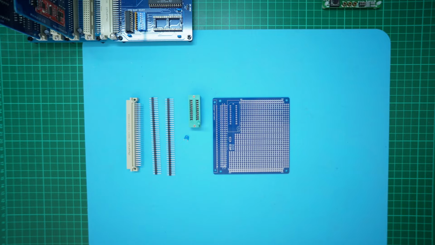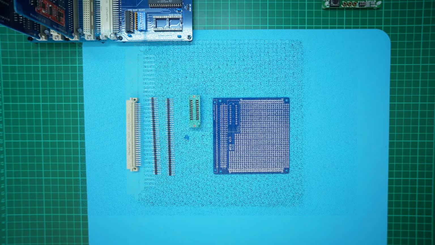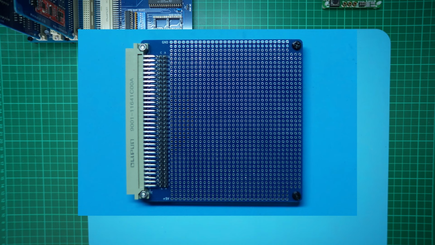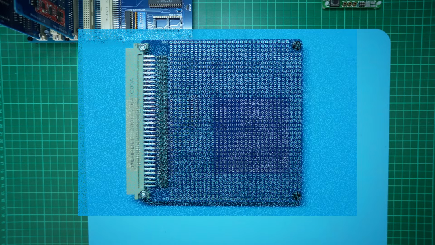The first card that I designed for MECB was my original prototype card. It was a simple grid matrix card intended for either point-to-point wiring of components or perhaps even using wire wrap sockets like we did in our one-off designs back in the 70s and 80s. In reality, I've mostly used the existing prototype card for bringing out the bus signals to the easily accessible headers, for jumping across to a traditional breadboard, for testing new circuits.